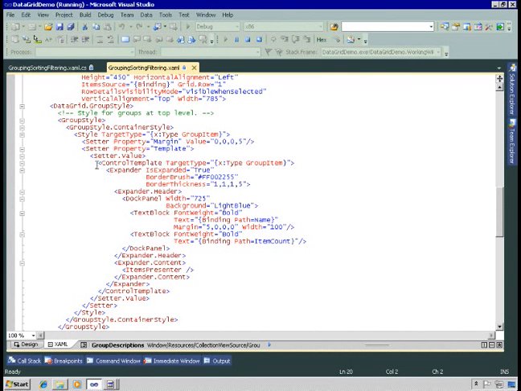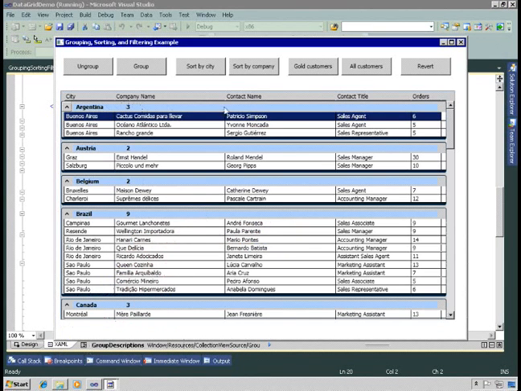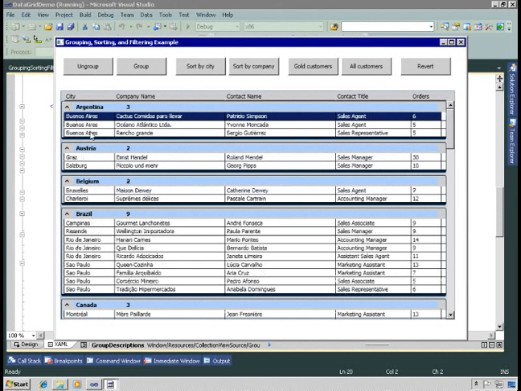And then we used a control template for each group item, and we said use an expander. And the expander control is a header with a collapsible region. So the header is this blue piece here, and then the collapsible region are the actual companies in that country.